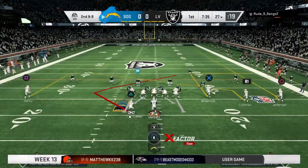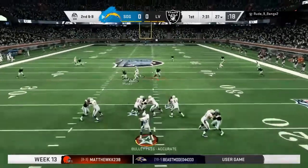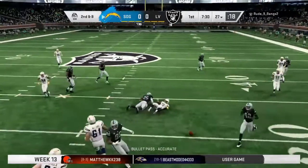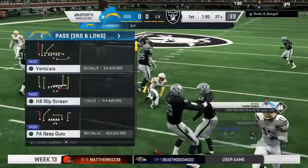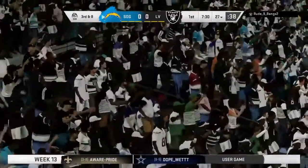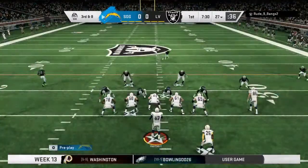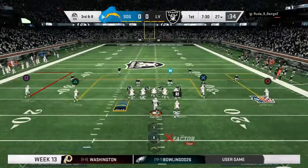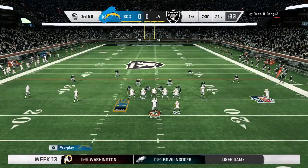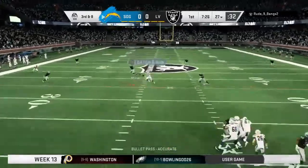Looking to throw on second down. Herbert. And this one incomplete. Too much contact to hold on to that one, and it's third down. I think we'll see more of them trying to get him the football out of the backfield. They love what he can do in open space, and they believe that he creates mismatches they can exploit. So the failure to connect on second down leaves him staring up here at a 3rd and 8.